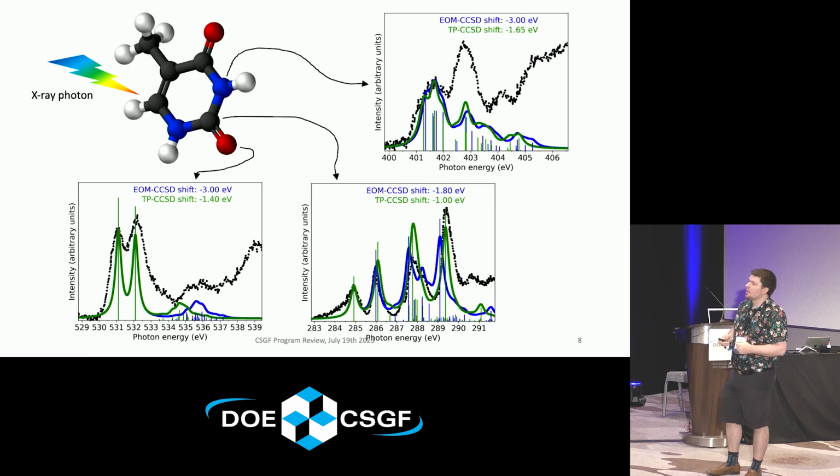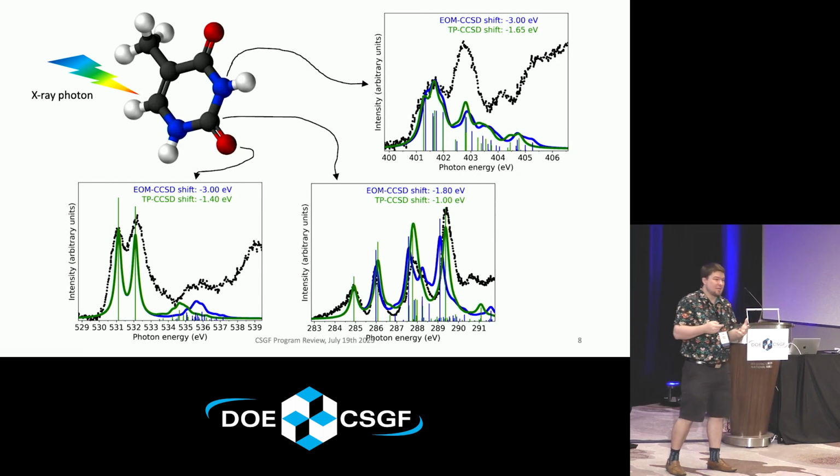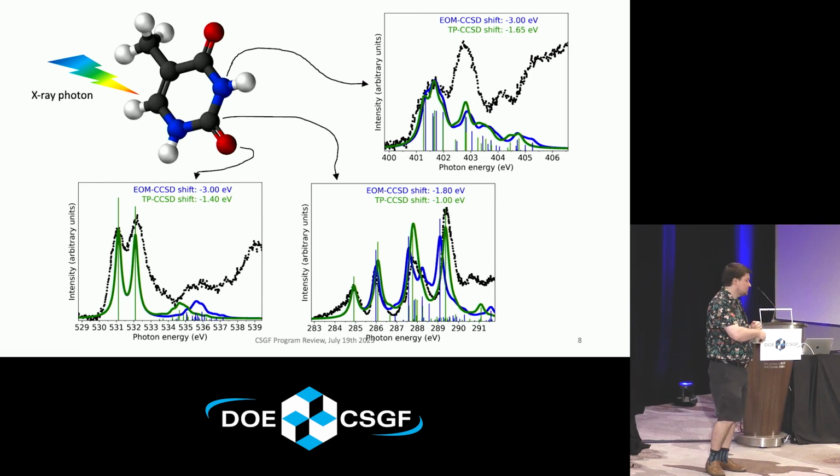Okay? So sometimes we get lucky. Okay? So here we see there's two very clear peaks, which correspond very clearly to these terminal oxygens here. And these are pi to pi star excitations, exactly what you'd expect. But if we look here or here, we can see there's actually a very large number of individual excitations that make up many of these peaks. And so interpreting them is not particularly straightforward.